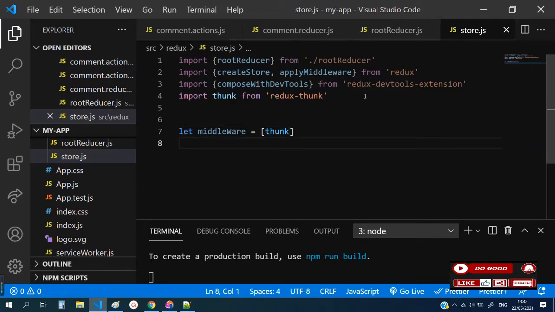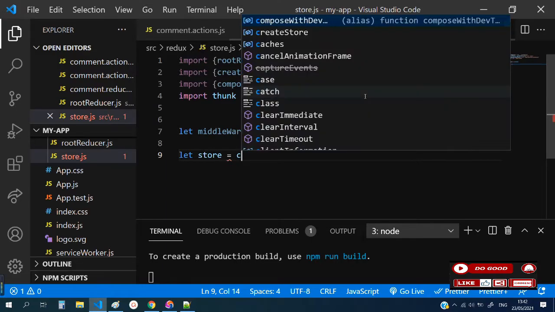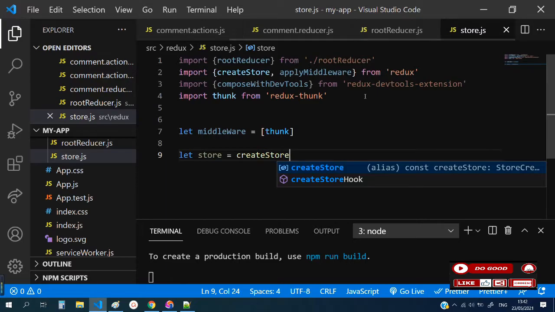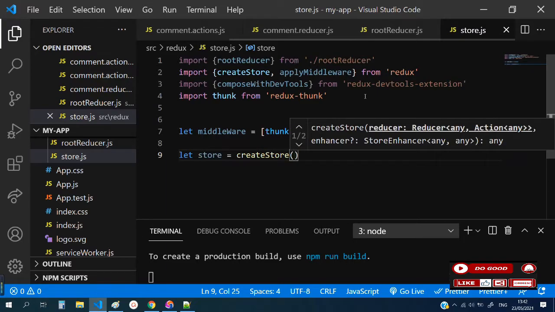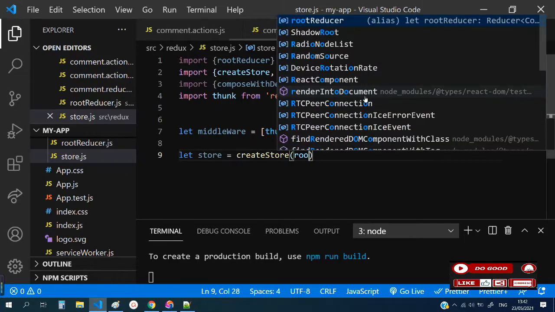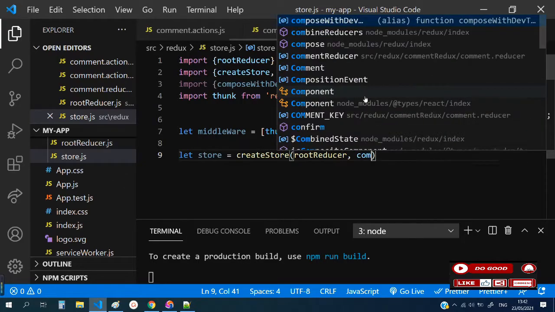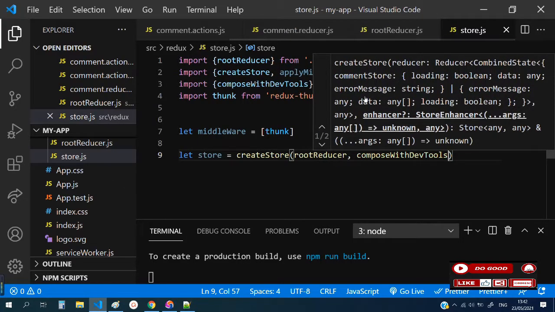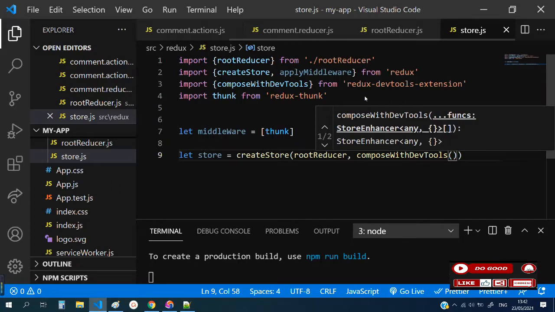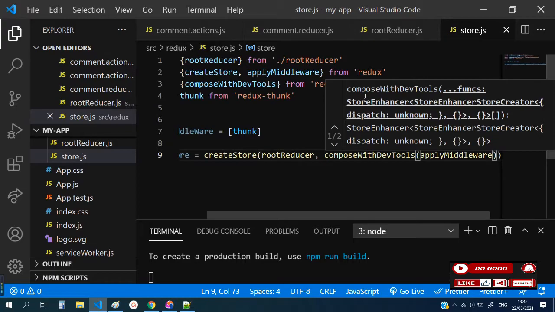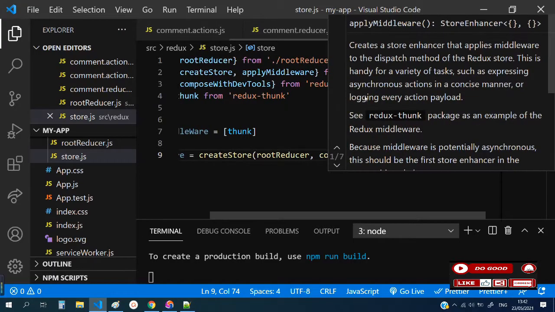Then we can say let's store be equal to create store into bracket root reducer, comma, compose with dev tools into bracket apply middleware into bracket.